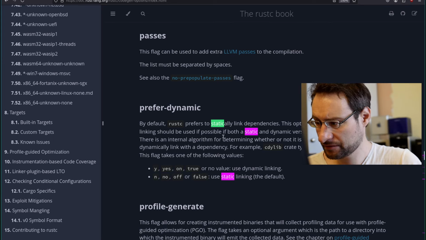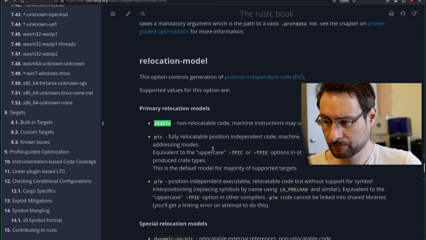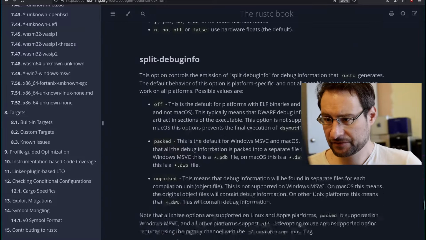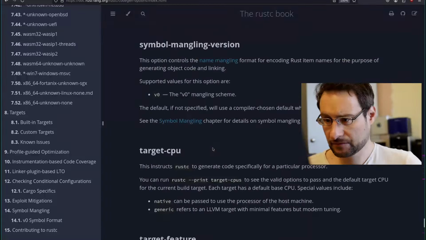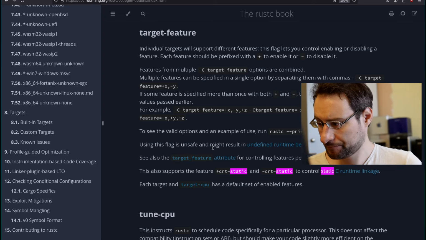I mean static and dynamic versions. I have the suspicion this will be rather convoluted. It also supports the feature CRT static.